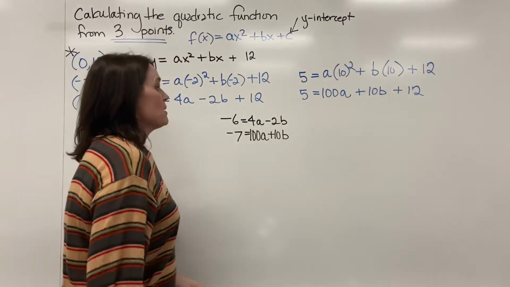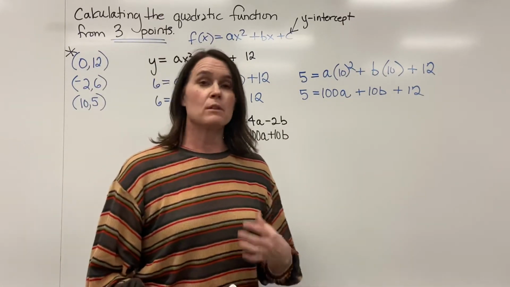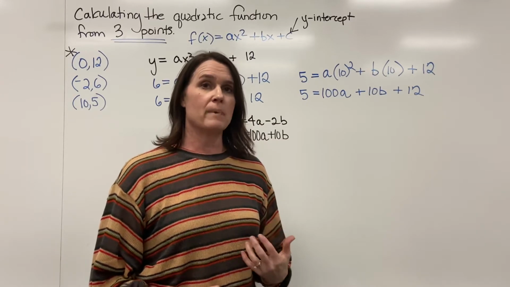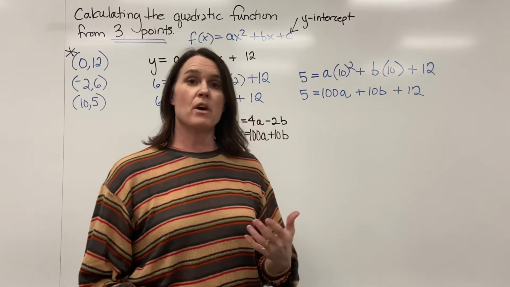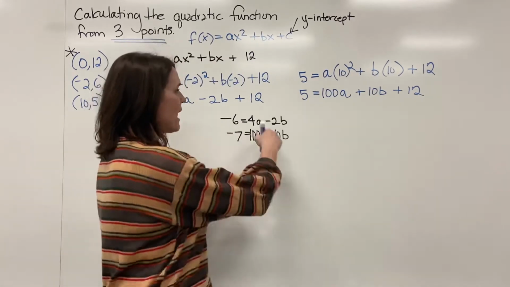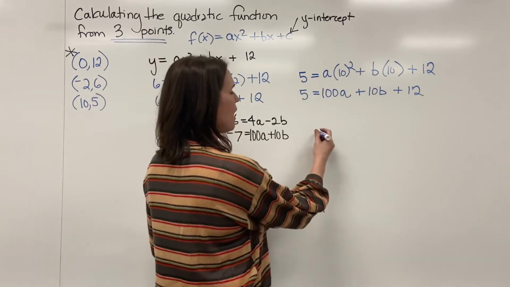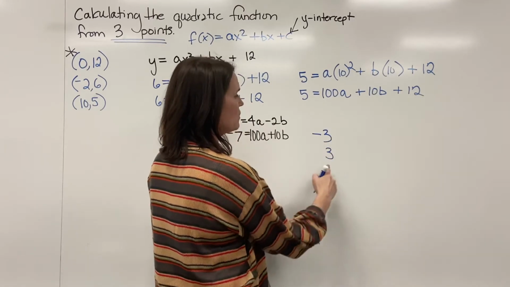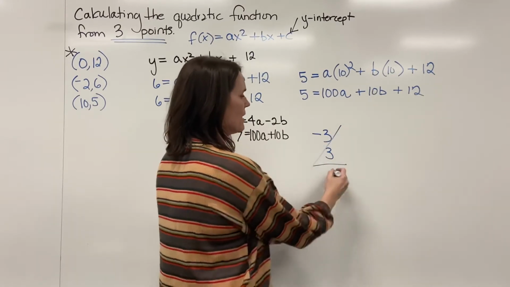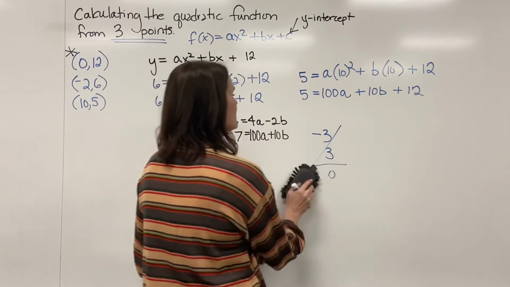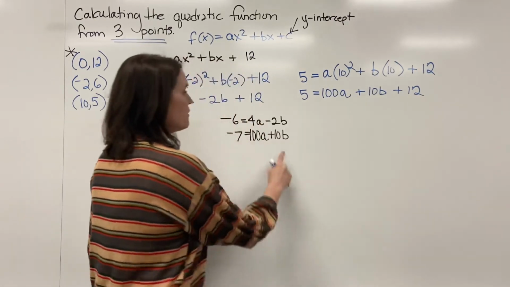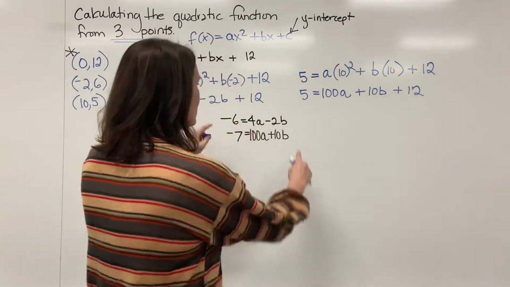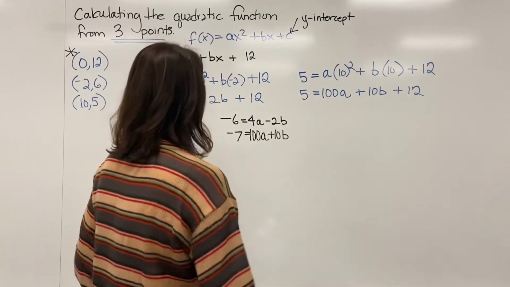So elimination, remember, is looking for a number that I can multiply one or both of the equations by to get one of the variables to cancel out. So I have an A and a B here, and I want them to be opposite signs, same value. So if I had the value -3 and 3, those would cancel, right, and equal 0. My goal is to get my coefficients for A or B. One of those needs to cancel out.